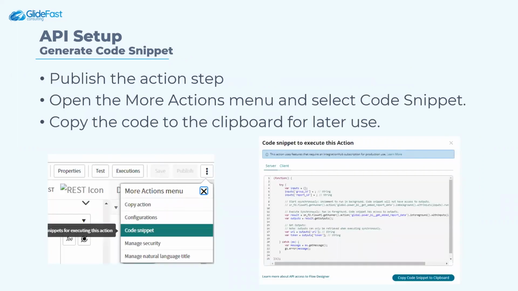Once we go ahead and complete this action, for our demo's sake, we are using the code snippet generated from the custom action to be used later on for displaying and calling the Power BI REST API from the portal. However, in our demo, we will actually be showing a custom subflow that uses this custom action. And from the subflow, we're actually using the snippet from there. And we can show you that later on in the demo.